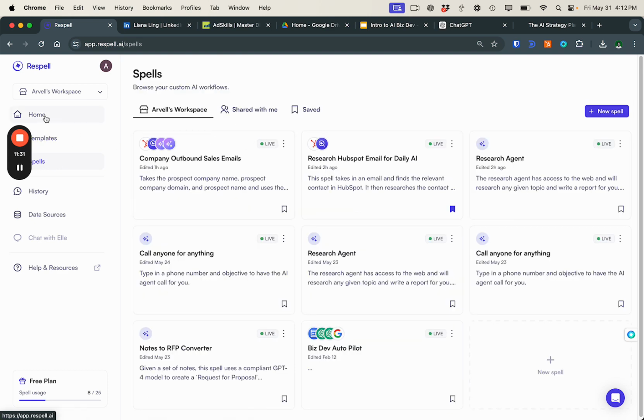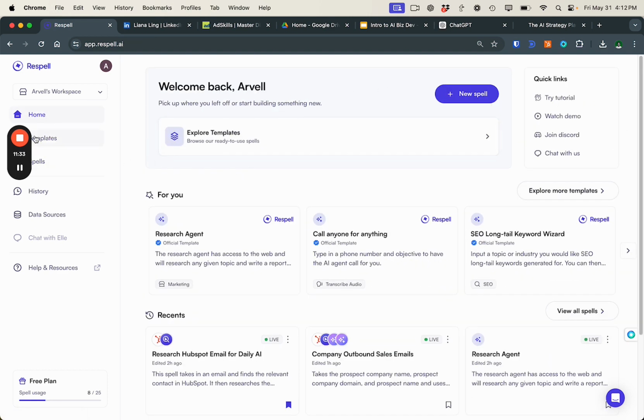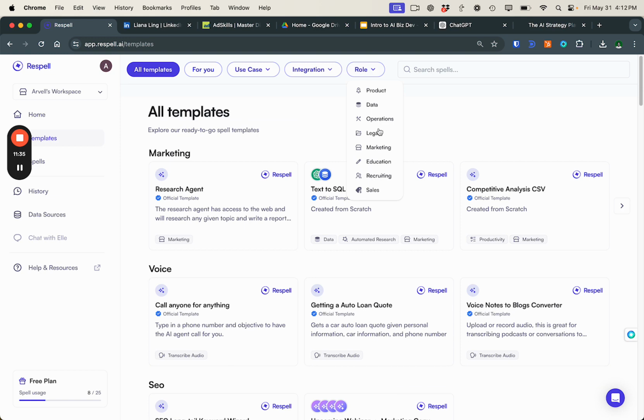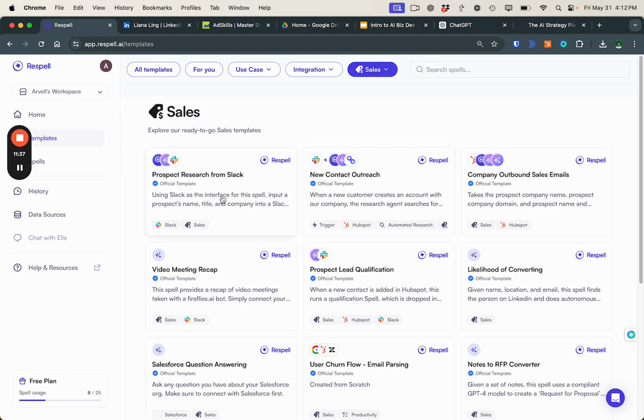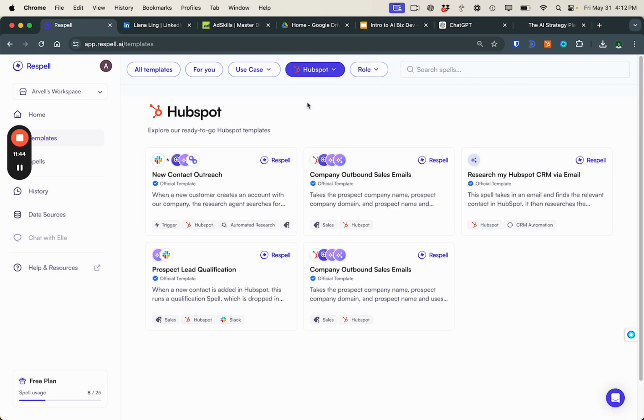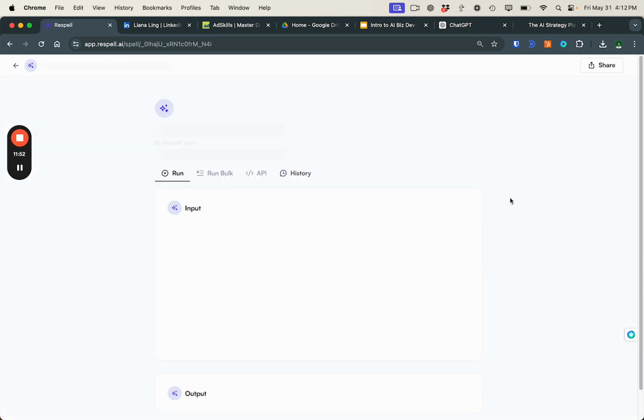If I go back here, where was that? Go into templates, role, think about sales. You can research prospects from Slack. I'm going to actually look into things with HubSpot. So let me show you two quick things with this. Research my HubSpot CRM via email.